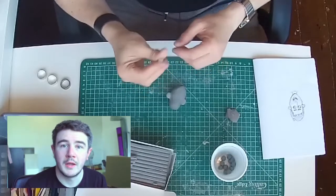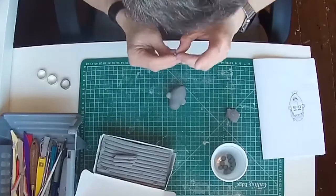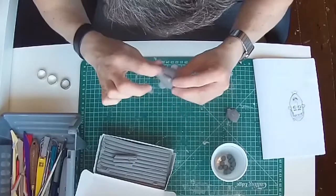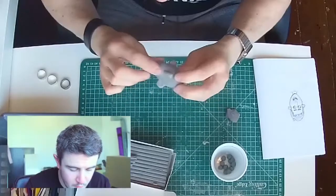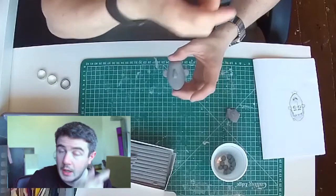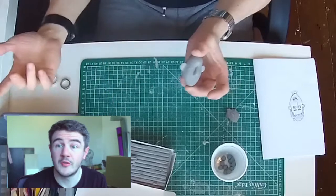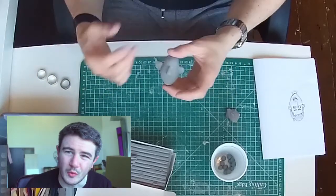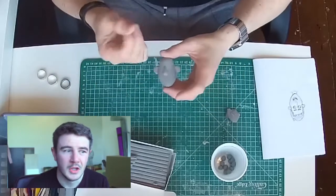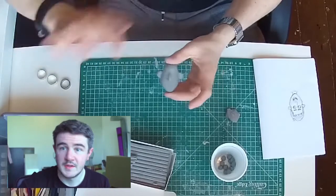Now we're going to work on my ridiculously huge nose. You might have seen me doing this quite a lot. I wet my finger. It makes it easier to smooth the clay out. You could use Vaseline if you wanted. I think it gets a little bit too gloopy and then you end up with Vaseline all over your model. Wet your finger, simple as that.